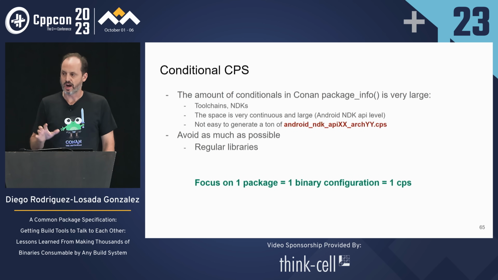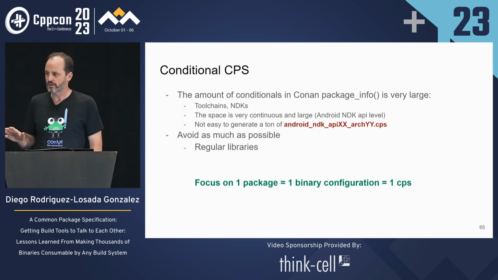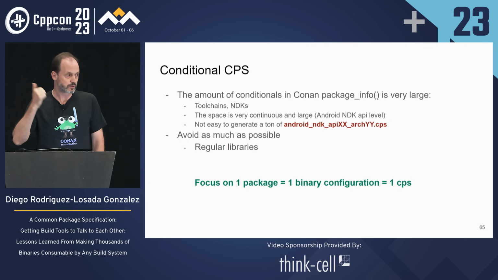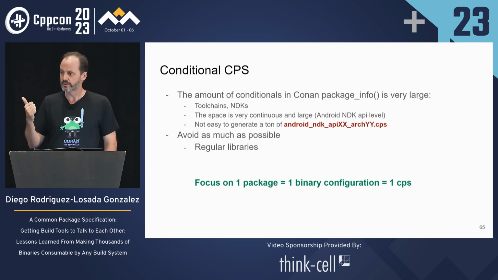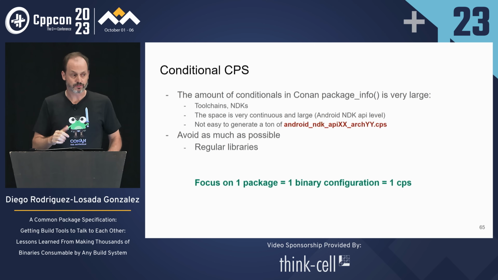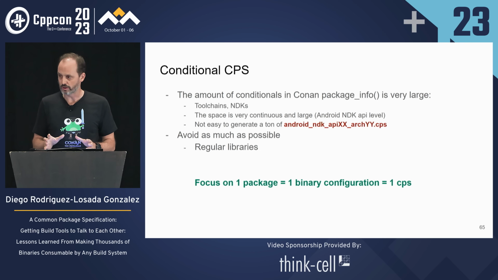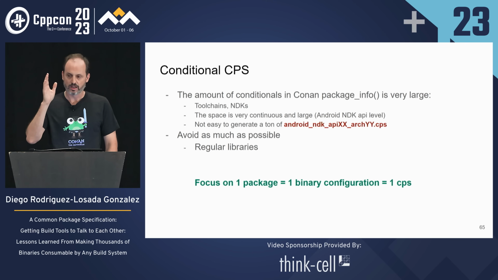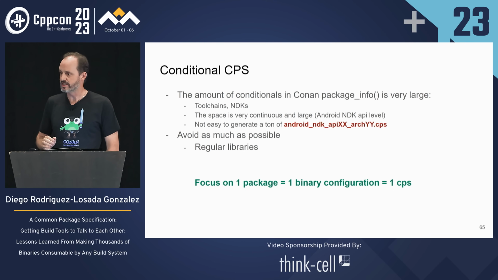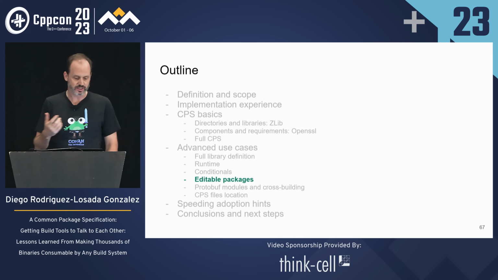So in general, our proposal here would be, we know that there are packages that have tons of conditionals over the information. In Conan Center, we can check and we will see that there are tons of them. Most of them are for tools, toolchains, tool requires. But we strongly believe that for libraries, which is the first problem that we want to solve, it can be avoided mostly. So the aim here would be, let's avoid conditionals in the CPS files completely. And let's focus on this: one package means one binary configuration, and it means one CPS. And this is the approach that can really scale.